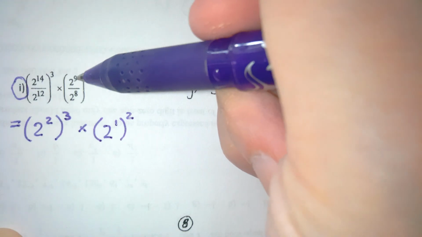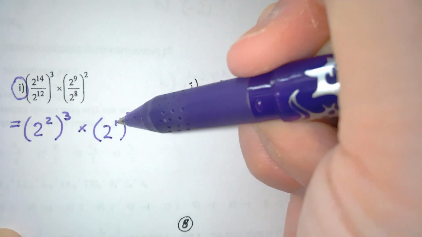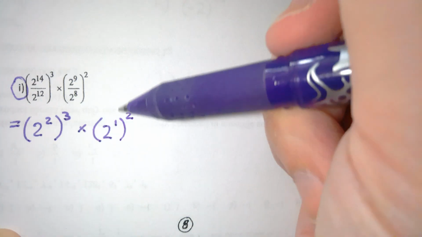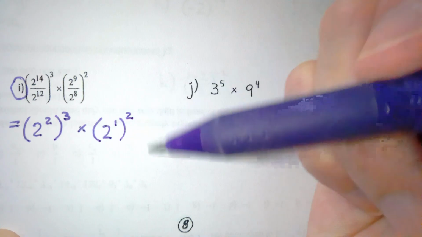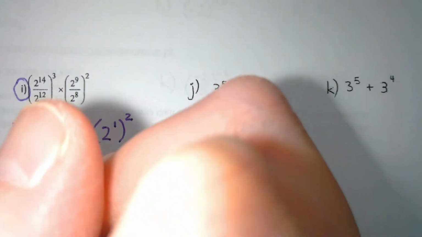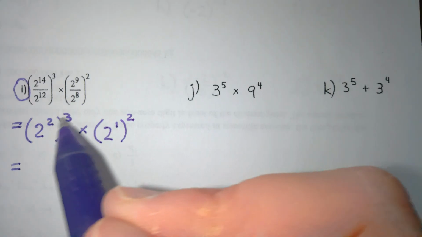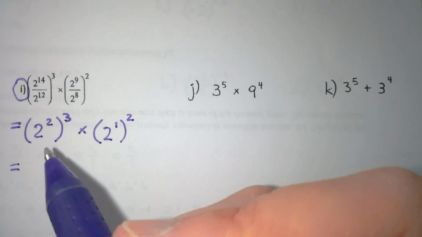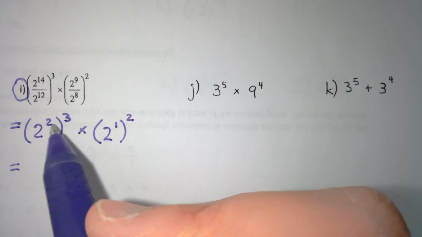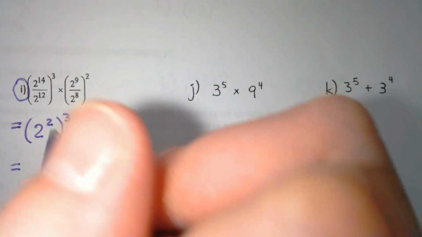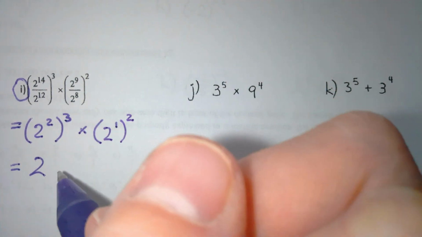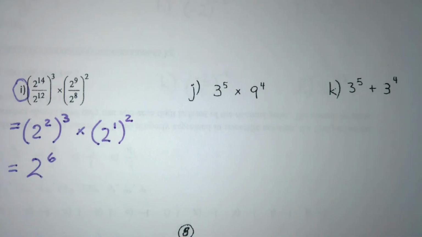And then what about this second bracket? Betsy? 2 to the power of 1. Good. And then the 2 is on the outside because 9 minus 8 gives you the 1. You don't have to write the 1, but I want you to know that when there's no exponent, it actually has an exponent of 1. So bracket, exponent. Now I do this exponent. Warda, when I have an exponent raised to another exponent, what do I do to them? Multiply, right? So 2 times 3 is 6. That's it. So 2 to the 6.